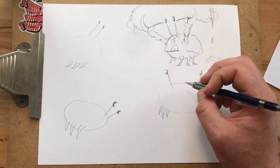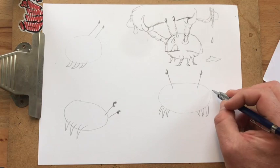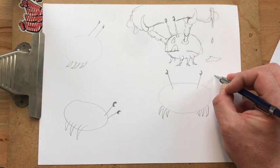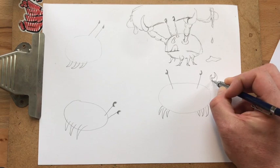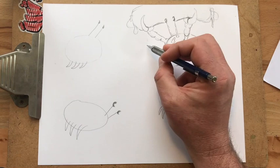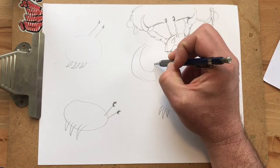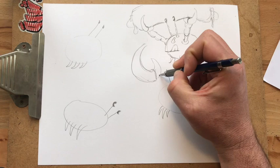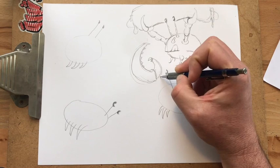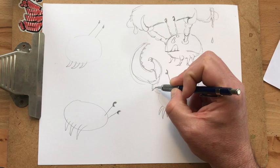Crab carrying a hot dog — super normal. This next guy, we want to figure out where his arms are going to be. Sometimes crabs get in fights and they lose their arms, which is kind of a bummer, but they grow back — good news. There's also a crab called the fiddler crab and his pincher is enormous. You can see the teeth on his pincher — they don't mess around. So if you mess with crabs, be careful if you run across a big pincher crab.